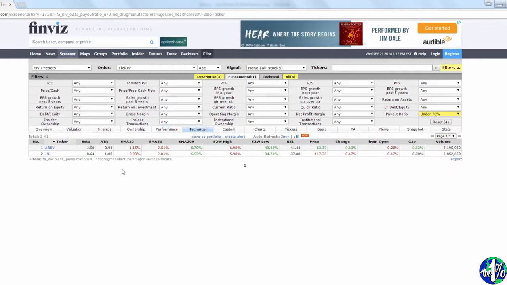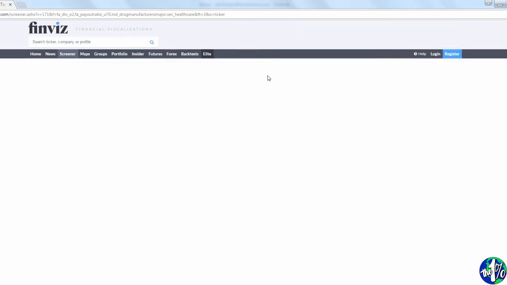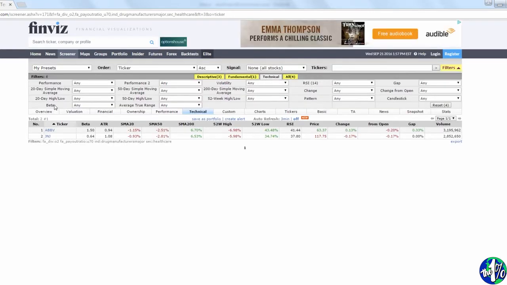Here's where you find beta, so you can sort by beta as well up in the top here, or under here under technical. If I went to the top under technical, you can see beta as a choice here. Beta being a measure of volatility or risk. Anything above 1 is more risky compared to its index. Anything less than 1 is less risky and less volatile compared to the index. And you can see Johnson & Johnson below 1 is less risky. There's less volatility. It doesn't change up and down as volatilely as a high beta stock.